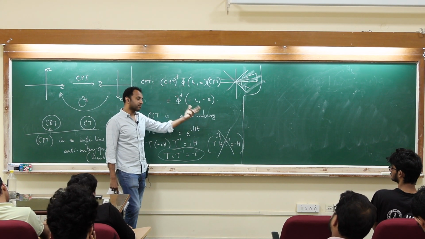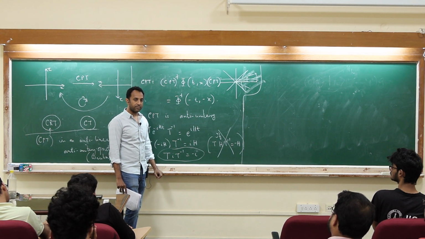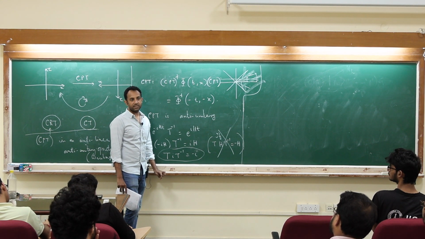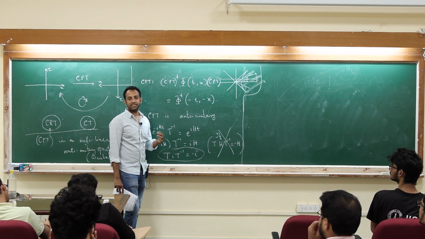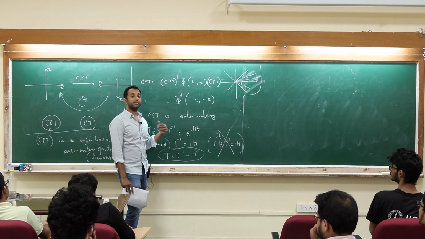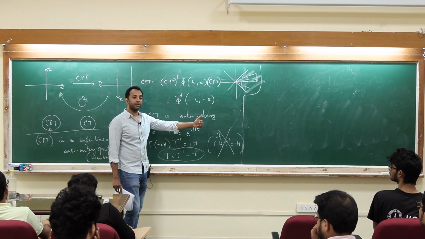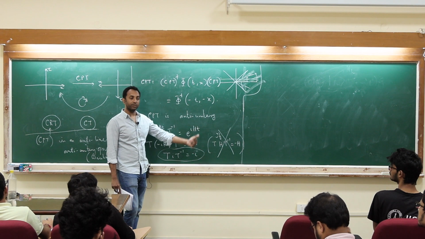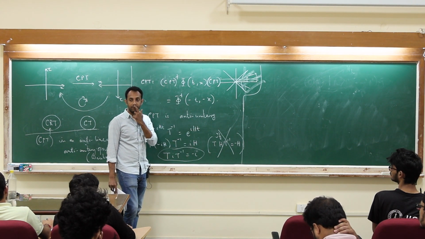So this is one of the things that Weinberg proves in chapter 2, which is that anytime there is a symmetry in the system, the way in which it is implemented in the Hilbert space is either via a linear unitary operator or by an antilinear anti-unitary operator. And time reversal is one of the few for which that is true.